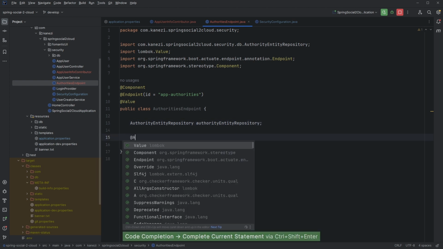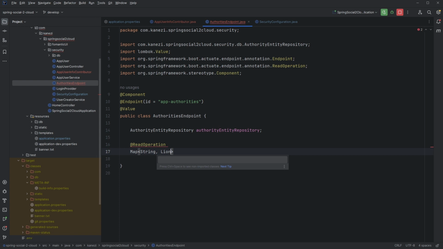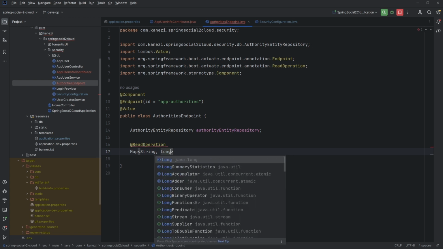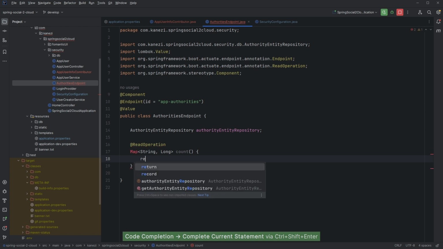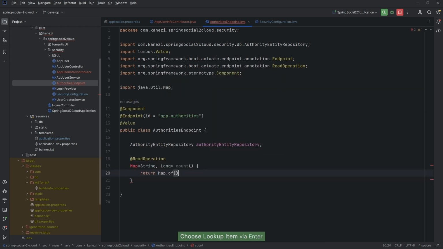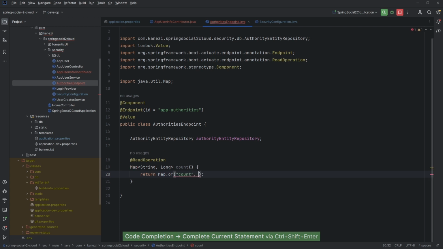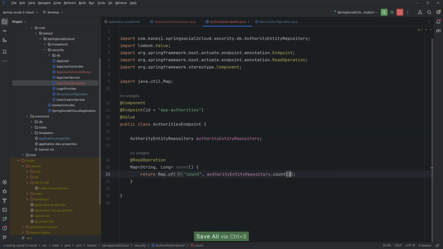And we'll need to annotate our method with a special read operation annotation. And we'll return a map of string to long. Let's just say count, and we'll return map of count, and we'll use our repository to get the current count of our authorities.